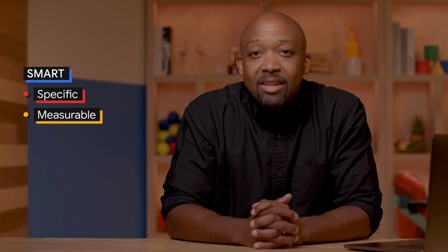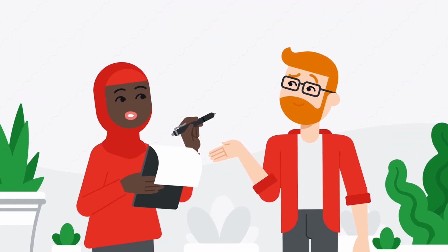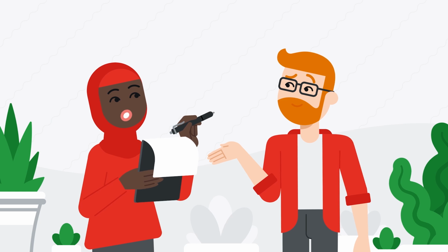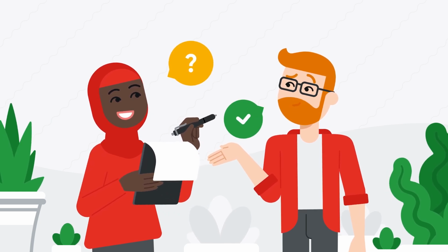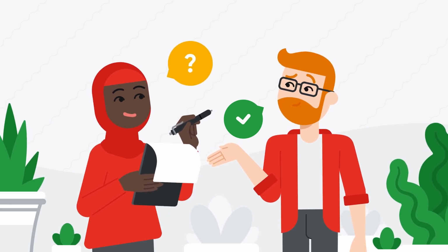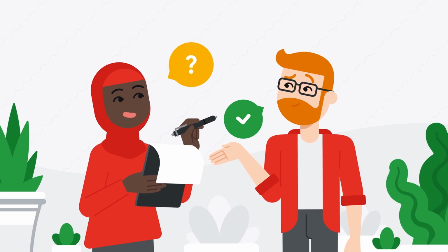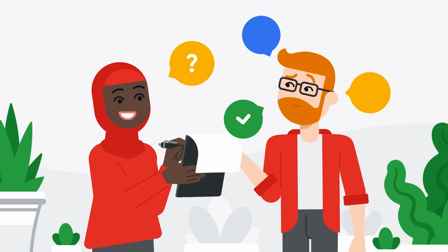Now for the A. If you're familiar with SMART goals, you'll see this is where SMART questions differ slightly. You'll want to make sure your questions are action-oriented. This means phrasing your questions in such a way that stakeholders can provide responses that you can act on. For example, the question, will you use market and industry benchmarks, can be answered with just yes or no. And that's not helpful for building a conversation. But asking an open-ended question like, which market and industry benchmarks will you use, prompts both a detailed response and an opportunity to grow the conversation.